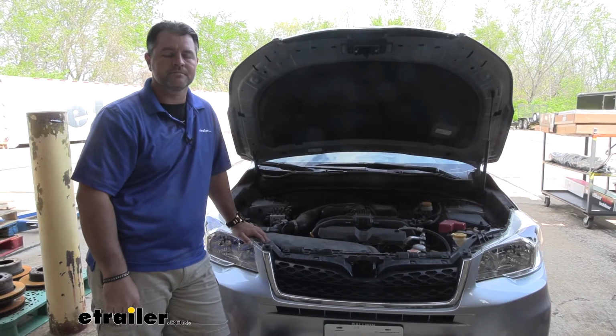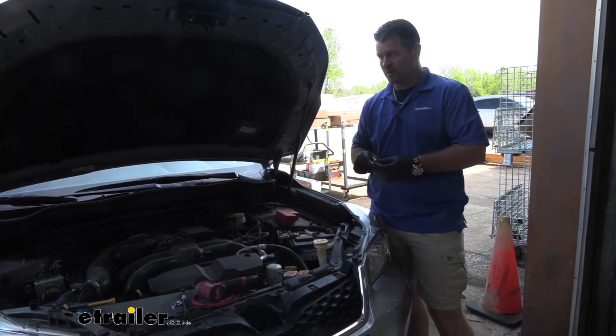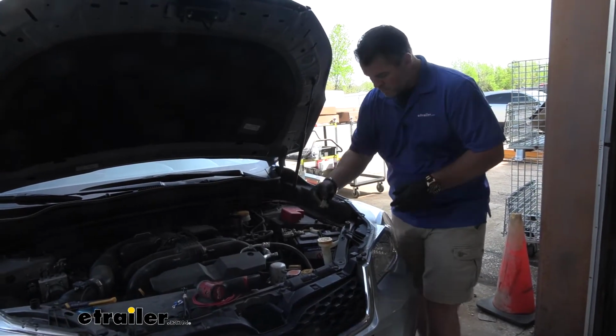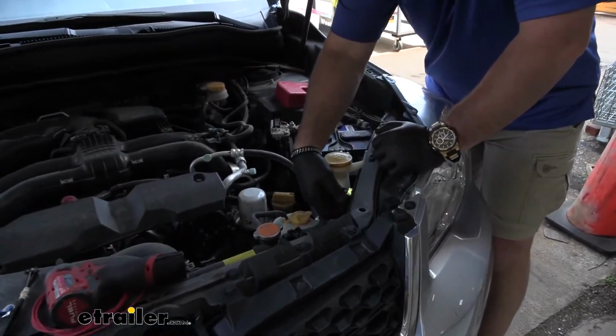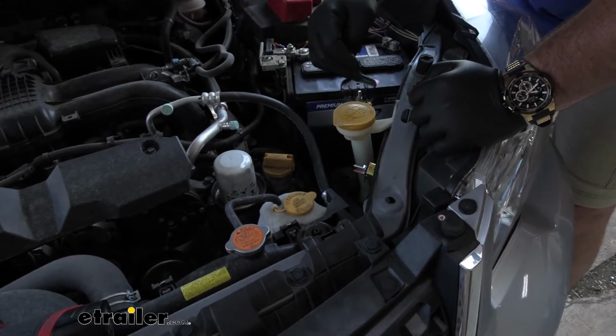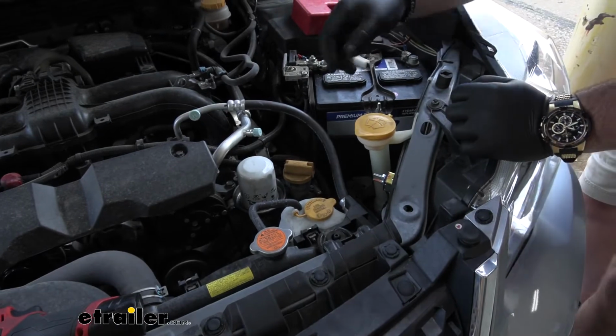First thing we need to do is determine where we're going to mount our circuit breaker. We want to make sure wherever you mount it that any metal part on the hood is not going to touch the prongs. What I'm going to do is mount it right here. I know it's going to sit lower than this, so I know my hood's not going to touch it. It's going to come with two self-tappers.